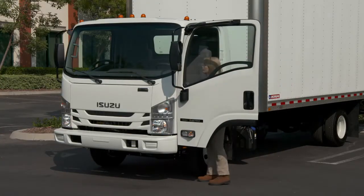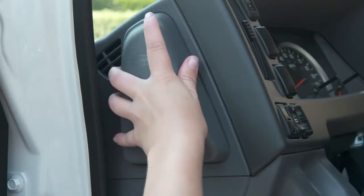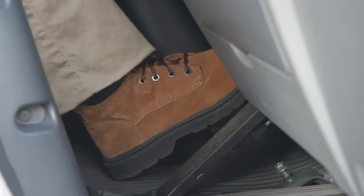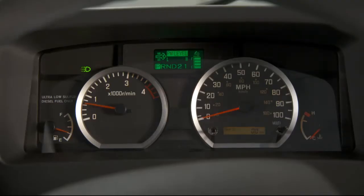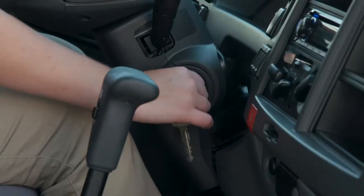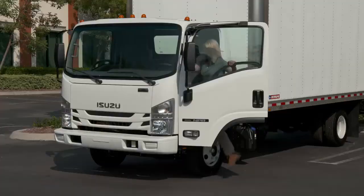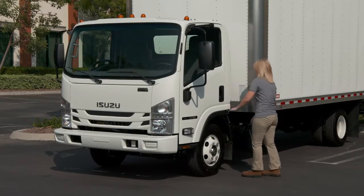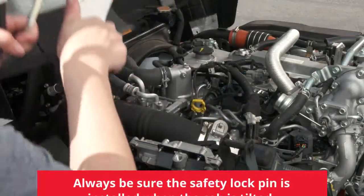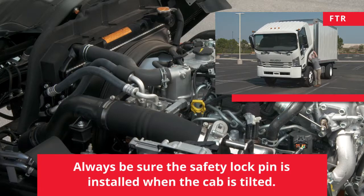By this time, your engine should be warmed up. From the driver's seat, you can quickly check your brake fluid level in the reservoir on the left side of the instrument panel. Test the pedal to make sure it has proper play in it. Then, check your fuel level for any illuminated indicators or warning messages in the MID. Most important, be sure to check the DEF level and the particulate matter or PM level. Before you hit the road, take the time to turn off the engine and check the engine belts and hoses. Be careful — areas surrounding the belts and hoses may be hot from running the engine. First, unlock and tilt the cab forward to get access to the engine. See that the belts and hoses are not frayed or worn.